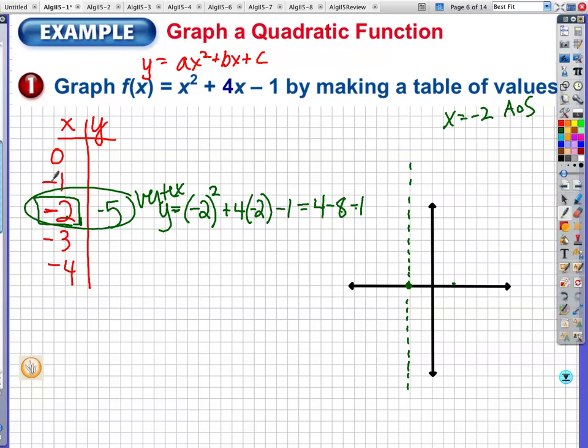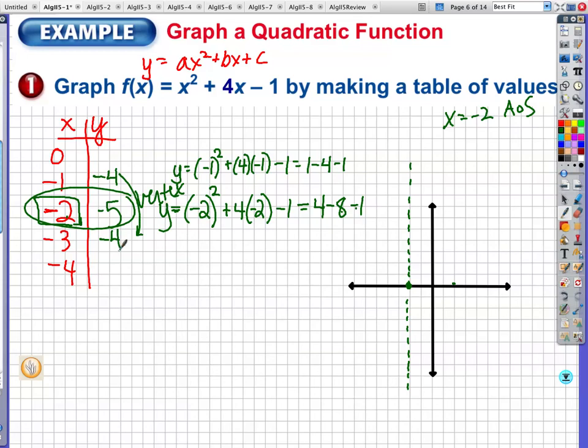I like -1 better. So I put -1 in for x. So I have y equals -1 squared plus 4 times -1 minus 1. This is 1. Once again, if you think, you'll be better off than with a calculator here. 1 minus 4 is -3. -3 minus 1 is -4. The beauty of symmetry is that I can now go ahead and put down a -4 over here. Let's look at that on the graph.